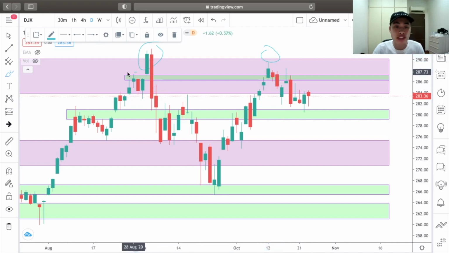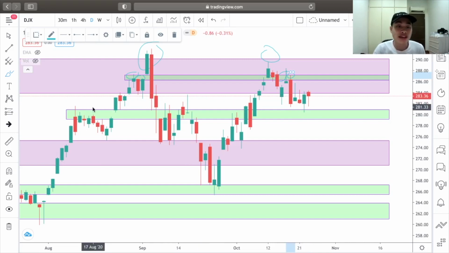So this was the first resistance. Then we also had some resistance over here. And then we see that there was also a resistance over here and resistance over here. This green box over here at the price level of around 287 is a resistance zone to look out for. And as for the green box over here, this is also a zone of interest.